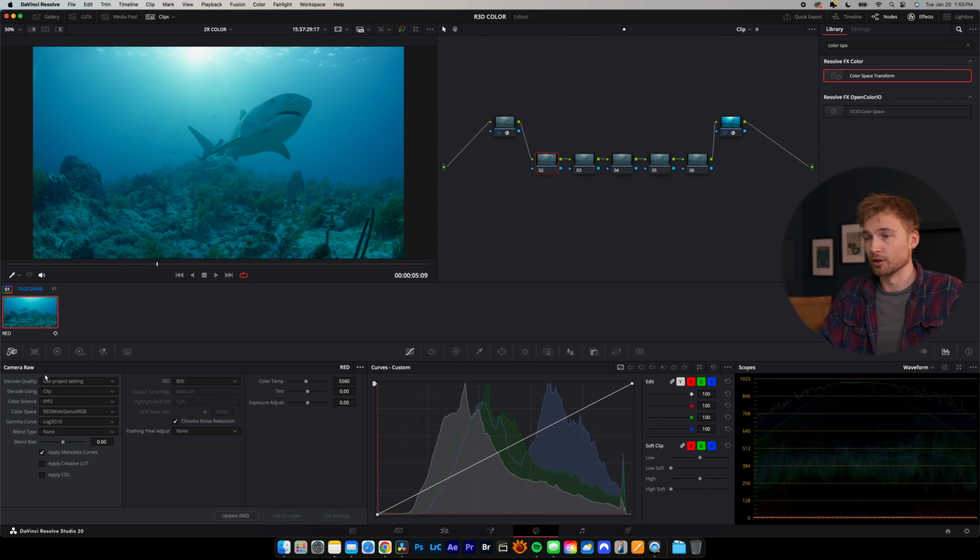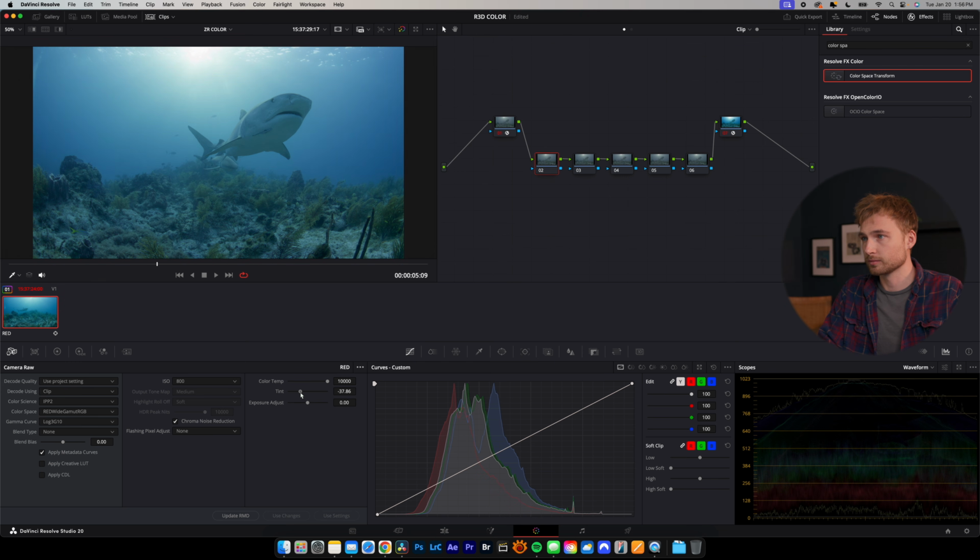So to do that, we're going to go back to the camera raw tab, and we're going to mess around with the white balance and exposure. This is underwater footage, which usually pushes the white balance quite a bit. So I already know that I'm going to want to max out my color temp to make it super warm, and then just add in some magenta until I feel like the image is balanced. This will be different for your clip depending on your depth and visibility, but for this clip, I think around there looks good.